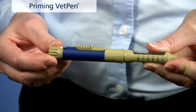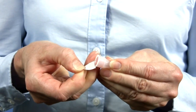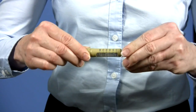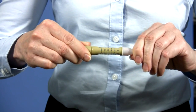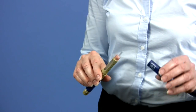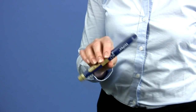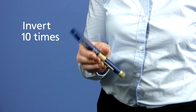Before you prepare the first insulin dose, you need to prime VetPen to remove air from the cartridge and ensure it works properly. Take a new needle and peel off the protective film. Screw the needle onto VetPen and remove the outer protective needle cap from the needle. Replace the VetPen cap to cover the needle. Now, mix the insulin by turning VetPen up and down at least 10 times.